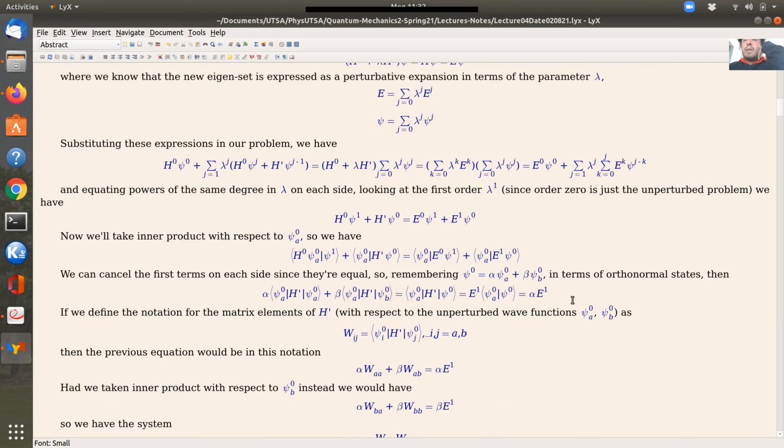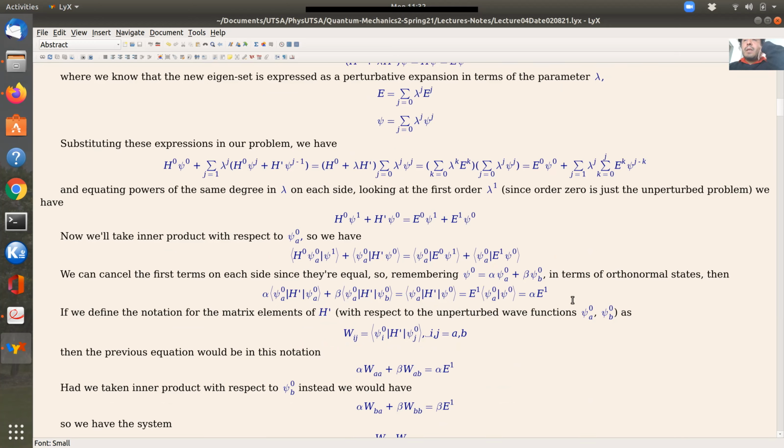Anyways, regardless of which of the two formulas you choose, you will calculate the energy corrections just by solving this quadratic equation. The solution of this quadratic equation is equal to the trace of W plus or minus the square root of the trace of W squared minus 4 times the determinant of W, all divided by 2. And again, the trace is defined as the sum of the diagonal elements, which is why for 2 by 2 we have this case.